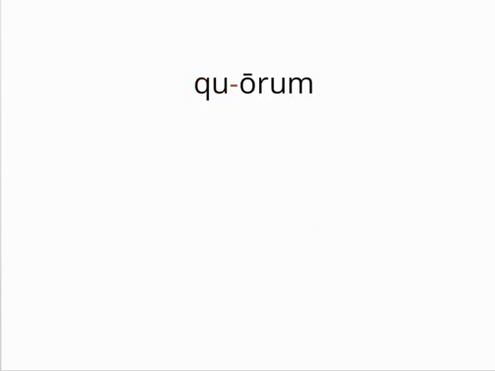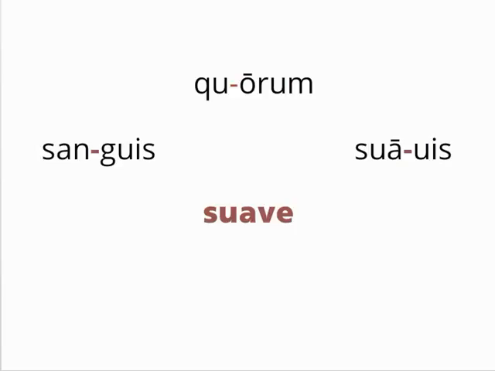Quorum only has two syllables. For this same reason, sanguis and swawis only have two syllables as well, with neither of the u's acting like a vowel. Again, English can help: Suave from swawis.